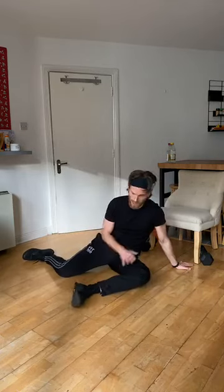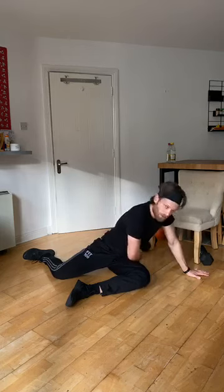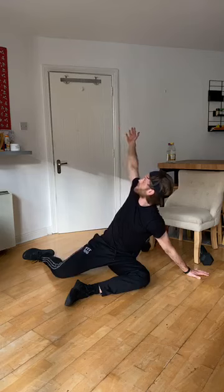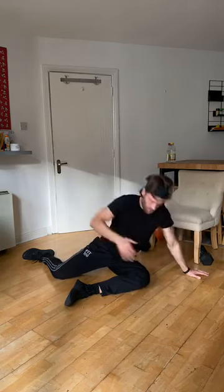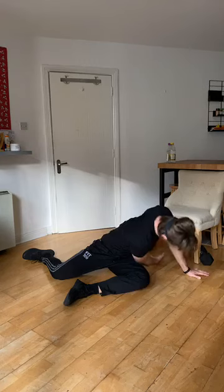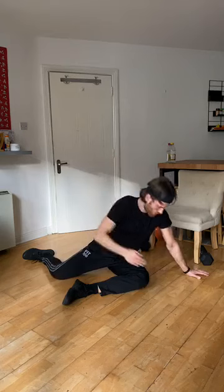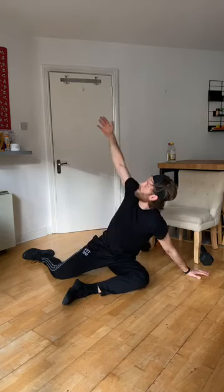Feel that in between the shoulder blades when we wrap back. Again, 90-90, hand here, reaching through. We'll get a stretch here in the hip. And then as we come back like this, in between the shoulder blades, let the head follow the hand. Reaching through here. Up we go, rotate. Reaching through. Up, head follows the hand. Go a little further each time. Reaching through, the last one. Up we go.